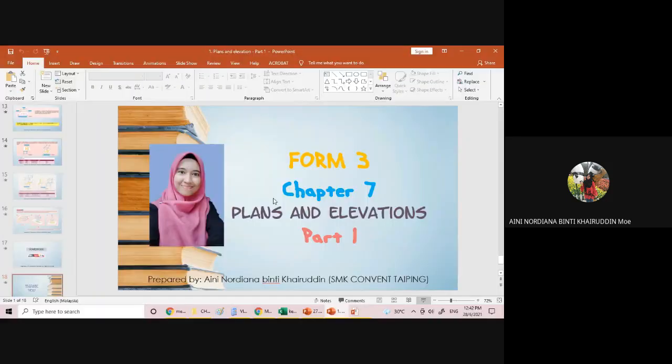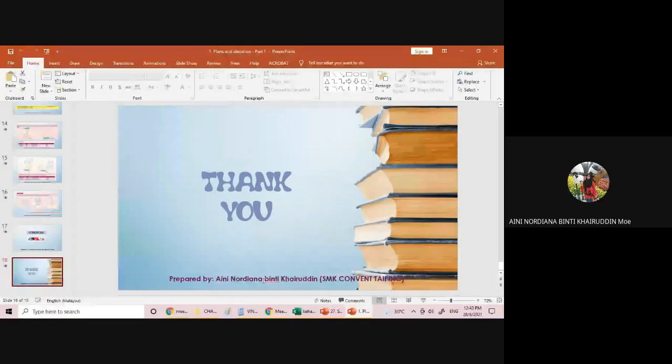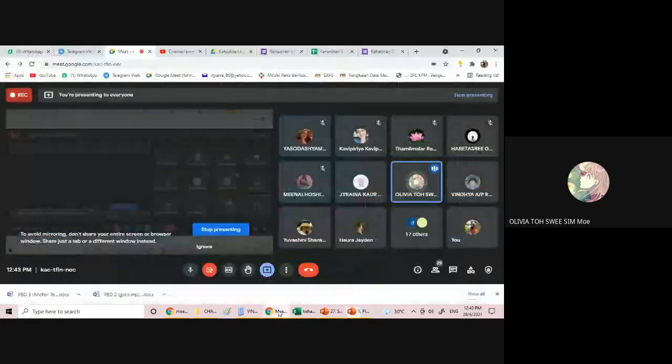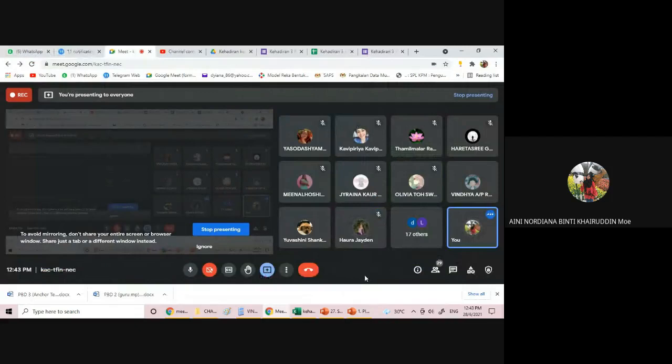Teacher, in which book do we have to do the homework? 1, 2, 3, 4, 5, 6, 7. MM1 ada? Yes, teacher. So you buat dalam MM1. Yes, teacher. Okay. So that's all. Teacher, so do the homework in Maths 1. Yes. Okay, teacher. Okay. Any other question?